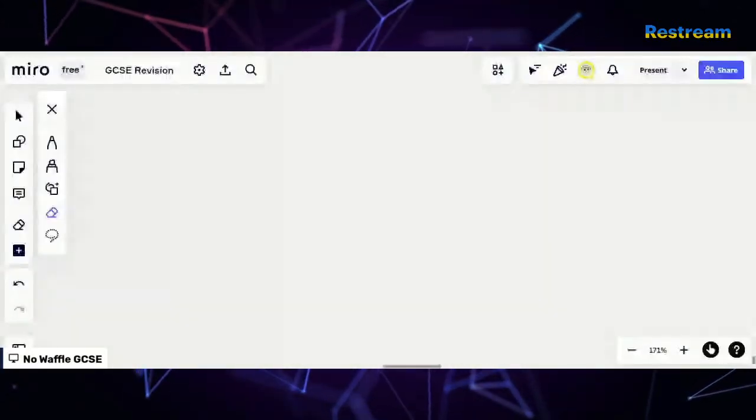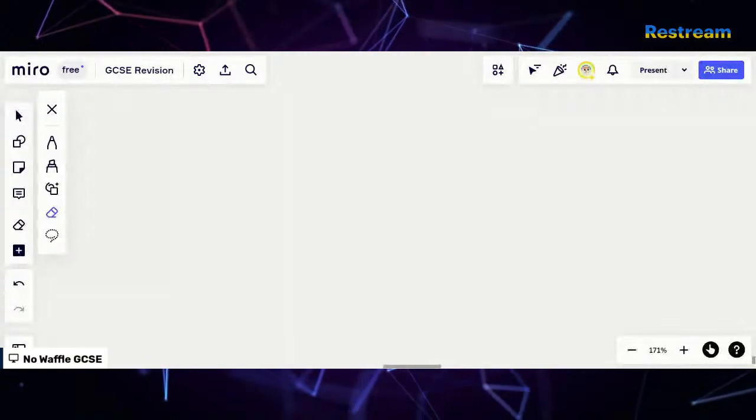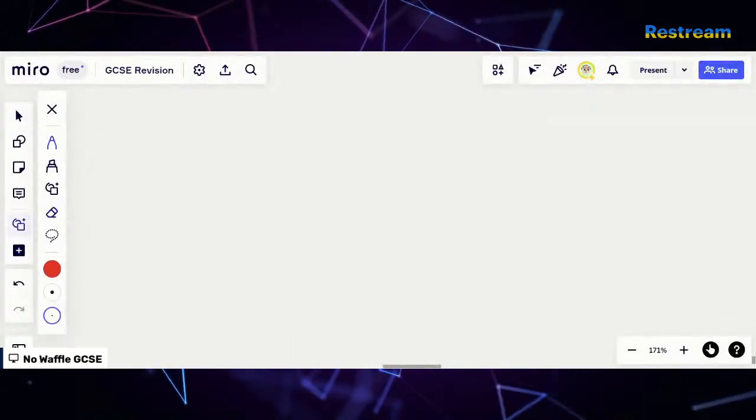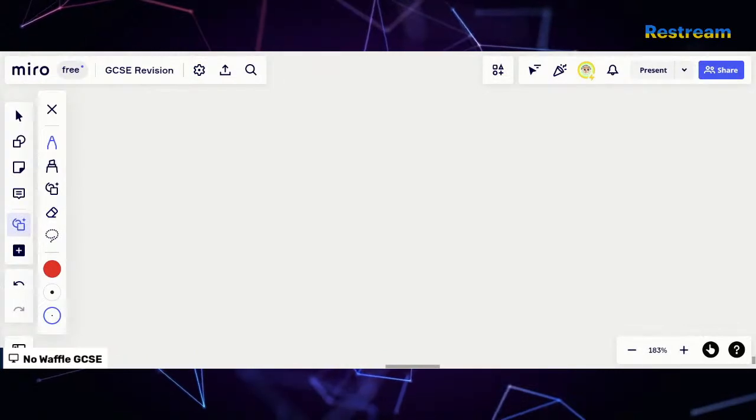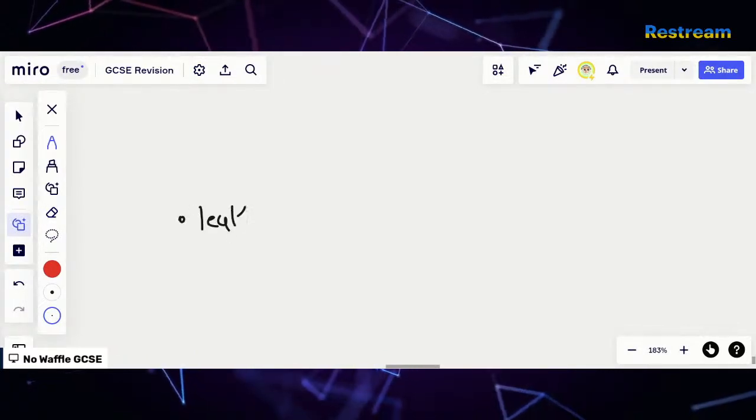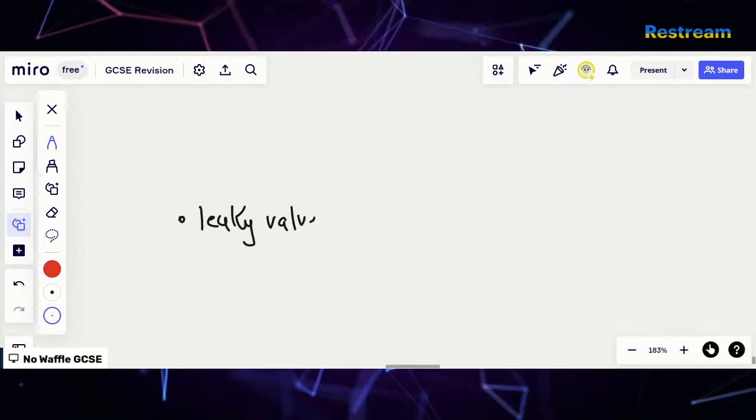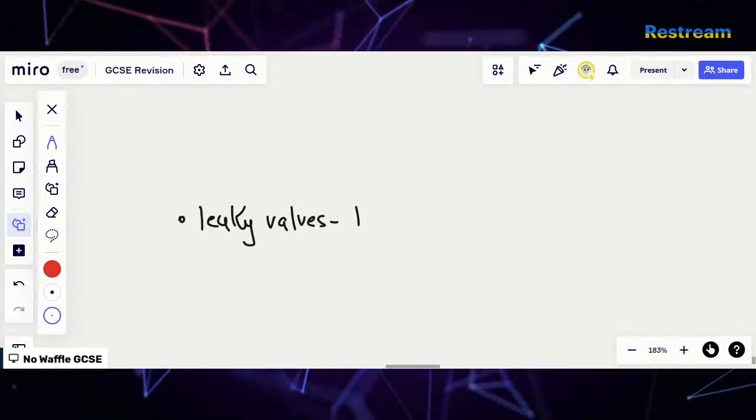Okay, so we already know the purpose of valves. They prevent the backflow of blood. So if it's leaking, this means that the valve is not doing its function. Some of the blood is backflowing. And why would they then have difficulty exercising? So this is one of the questions where you have multiple steps in order to answer. So let's begin. Someone with leaky valves, that's what they're called, has leaky valves which cause the backflow of blood.